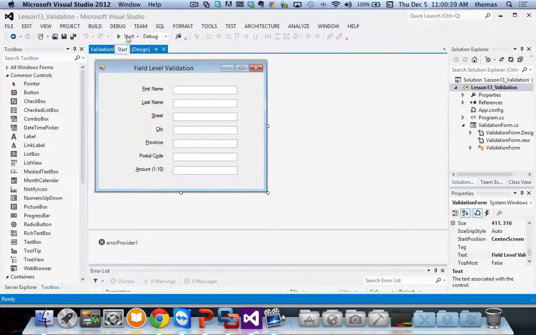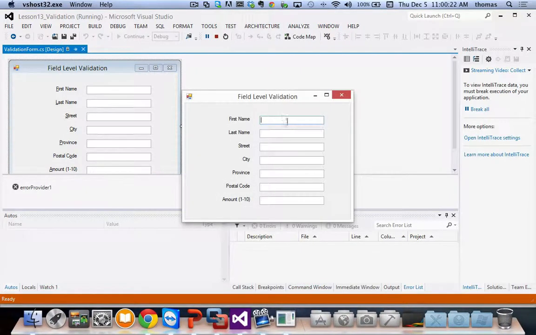So let's run it and see what it does. Here I decide not to enter my first name in this form, and I move to last name. Automatically, the ErrorProvider provides some feedback saying it's a required field. Even just clicking somewhere else will not let me move on. I can't click anywhere and put any kind of data until I take care of my ErrorProvider right here. It redirects me back, gives this field focus again, and forces me to enter my name.